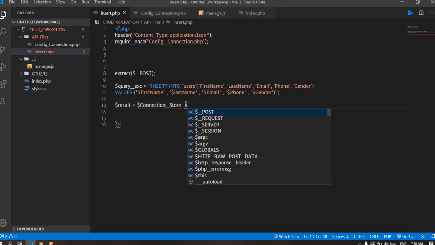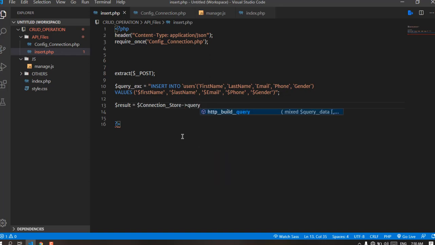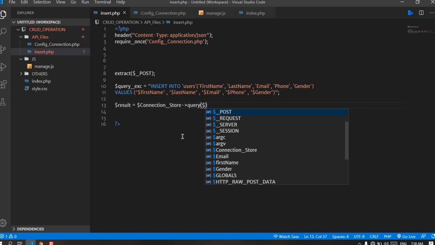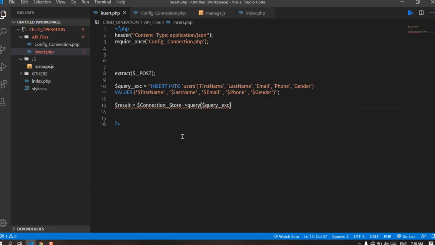Then a hyphen sign and a greater than sign, and then query. Query is a built-in function used to execute queries. We will pass the query as a parameter, in this case the query_exec variable. This query will be executed by the query function and stored in the result variable. It needs a connection, and we provided it. We called the query function to execute our query, passed it as a parameter, and stored the result in a variable.